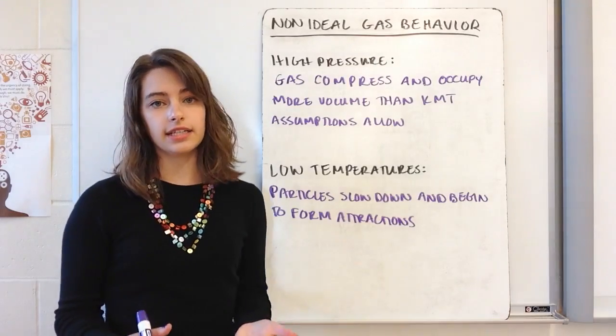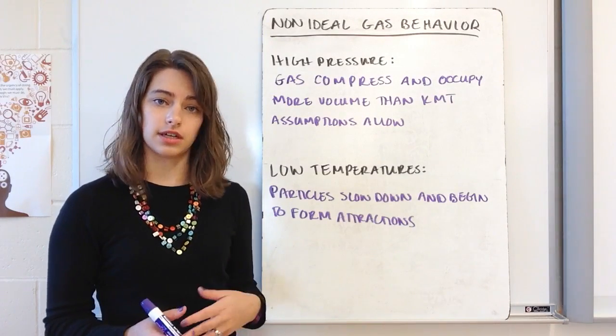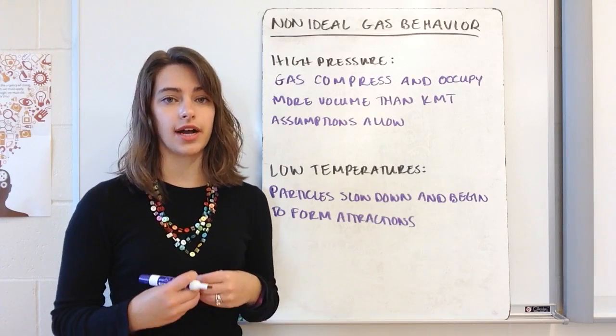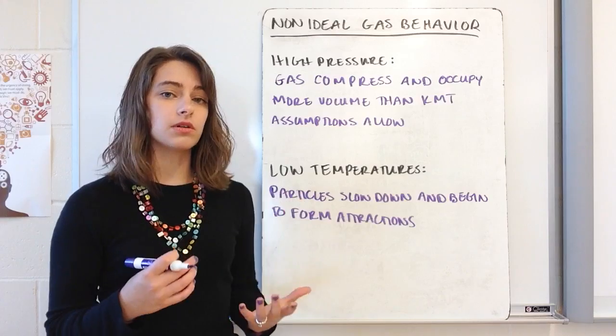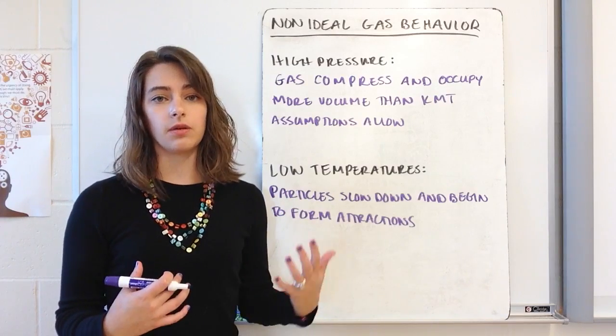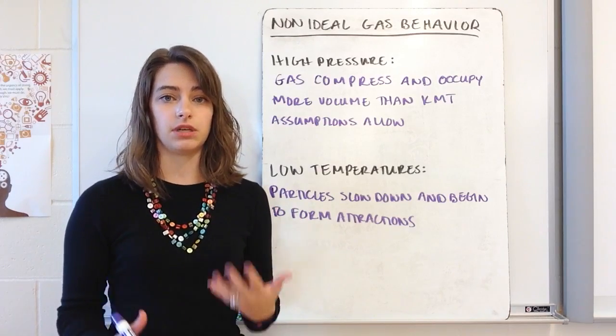Since our usual ideal gas equation functions on the kinetic molecular theory assumptions, and kinetic molecular theory assumes that there are 0 attractions between particles, when we lower the temperature, our new equations have to take into account that the particles are going to be moving slowly enough so that there are some attractions being formed.